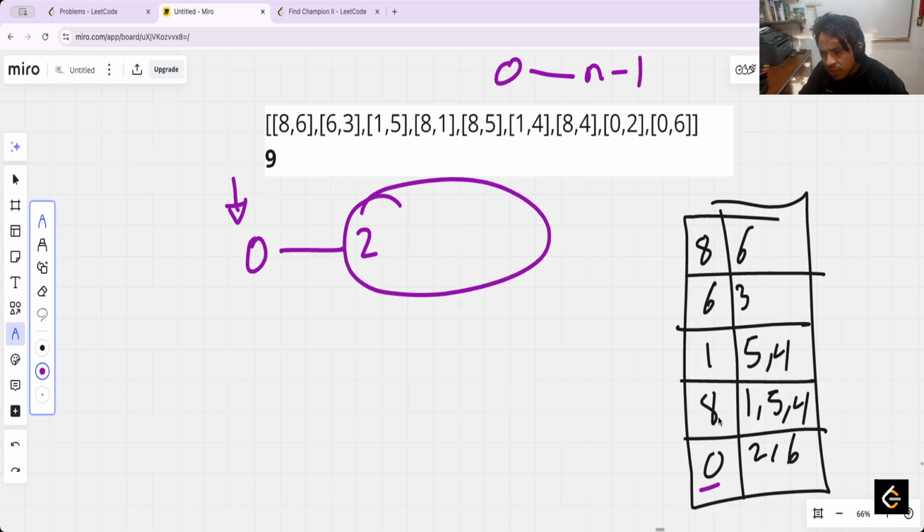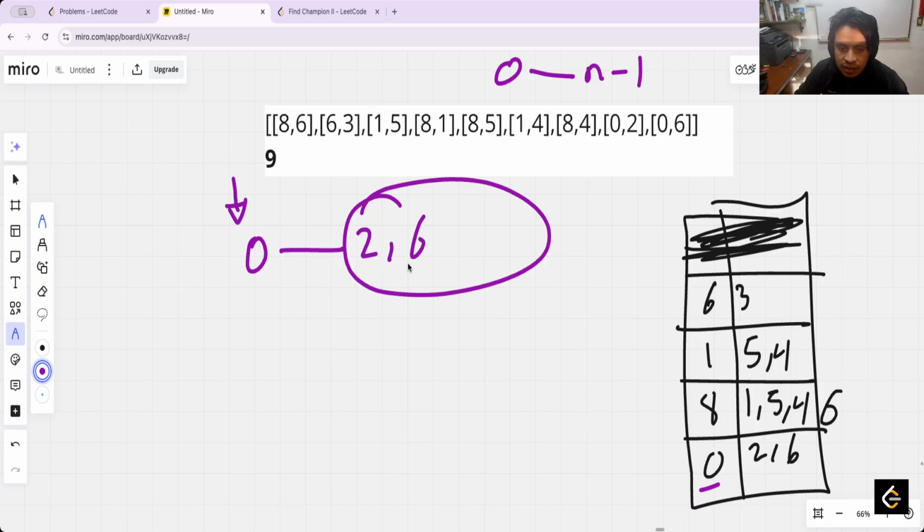Oh, why does 8 appear 2 times? 8 once. Okay, this is wrong. This should disappear. Here should appear the 6. Sorry, 6. Okay. Now, for example, the 0 has the 2 and the 6, and it's basically DFS. In this case, go to the 2. The 2 is marked as a visit, which means that this is not part of the elements.